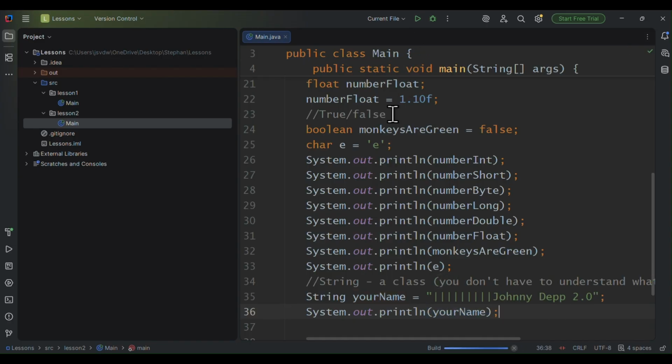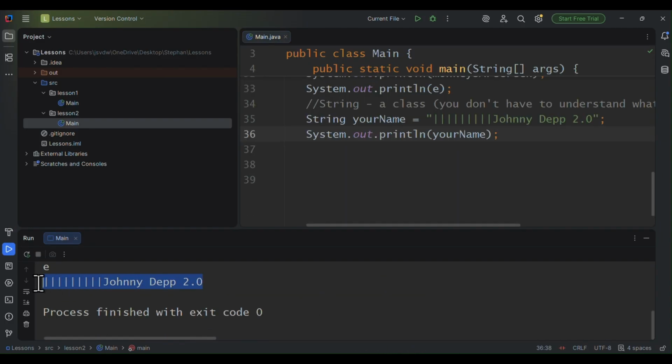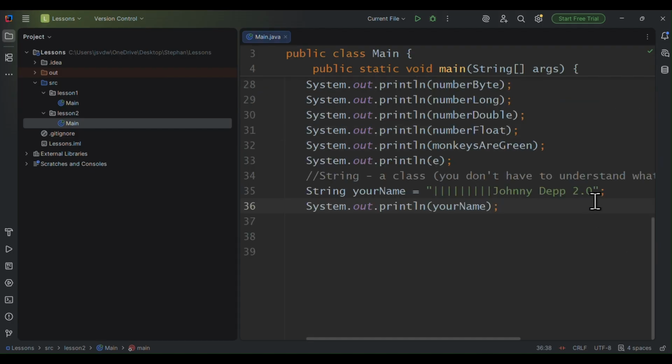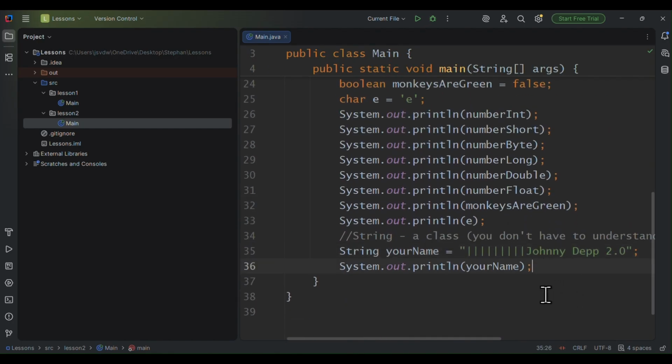and go ahead and actually print this. So for strings, just like for other variables, you're going to actually put in the variable name without quotes. And now if we go and run it, then yep, there we go, we have it all. And you can notice that it does print it without the quotes, just like for char, except here it is double quotes. So yeah, that's actually how variables work in Java, and that is it for this tutorial.